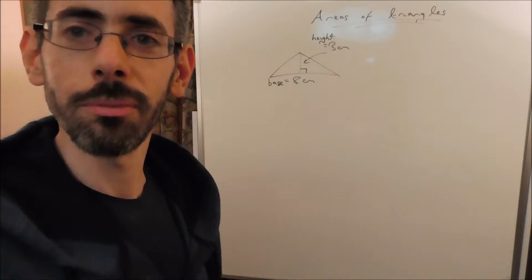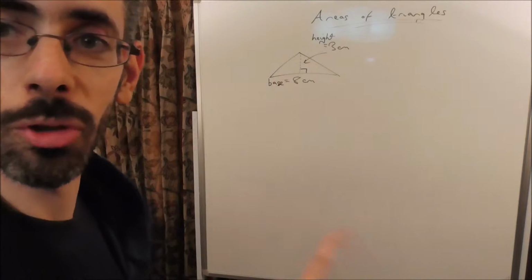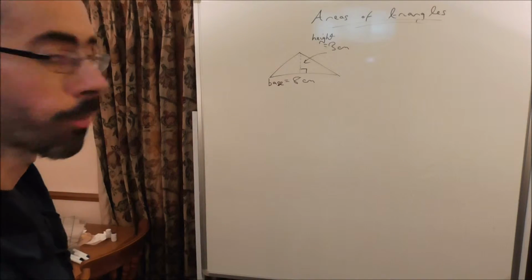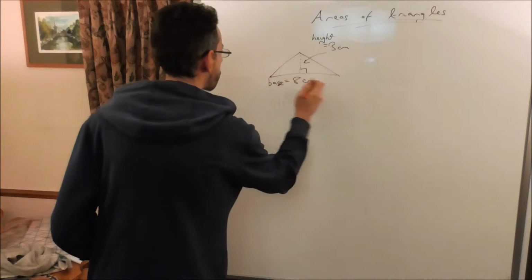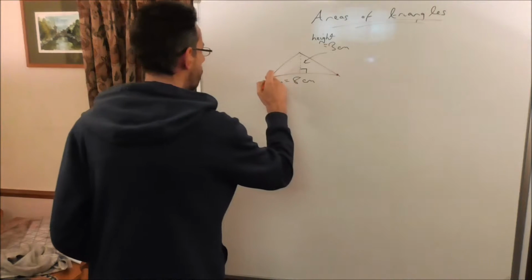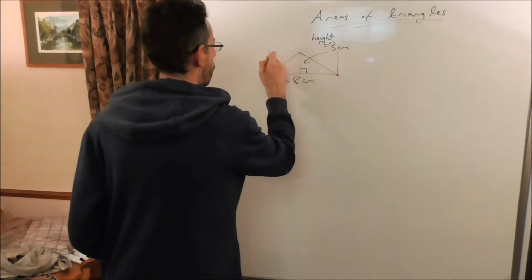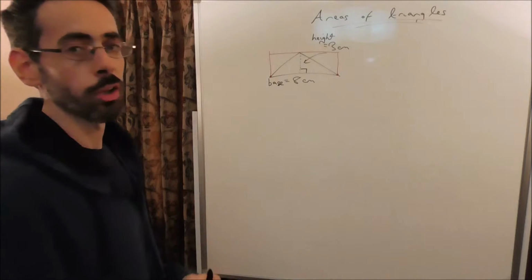We do it in a method. The method we use is very similar to the method we used last lesson. We sort of draw a rectangle that's twice as big as the triangle. The way we do it here is we draw lines from either end of the base, level with the dotted line, level with the height, and then through the top corner. And we end up with a rectangle that's twice as big as the original triangle.